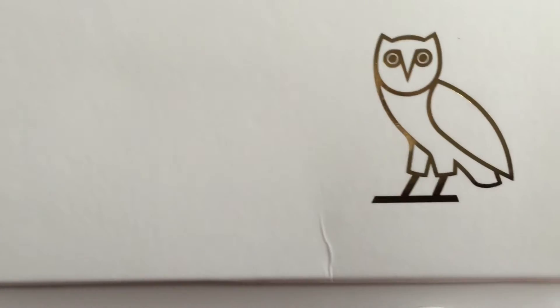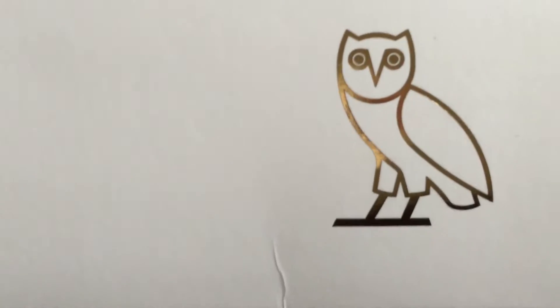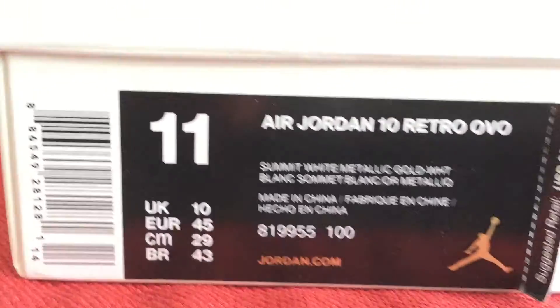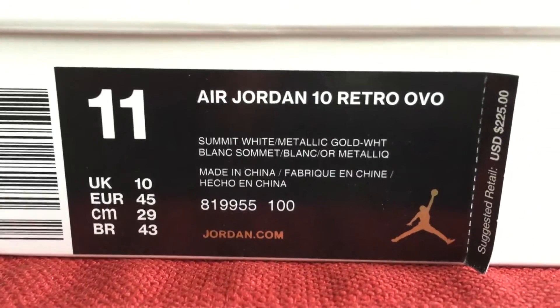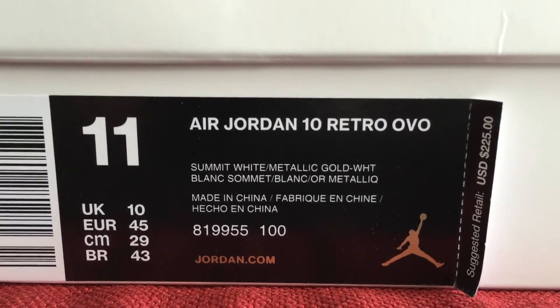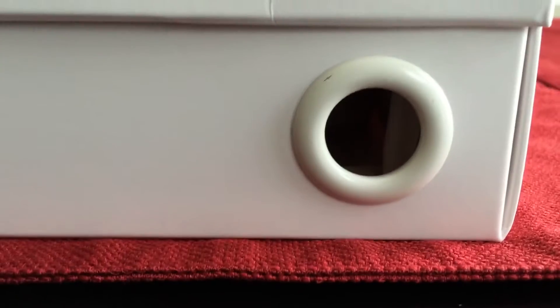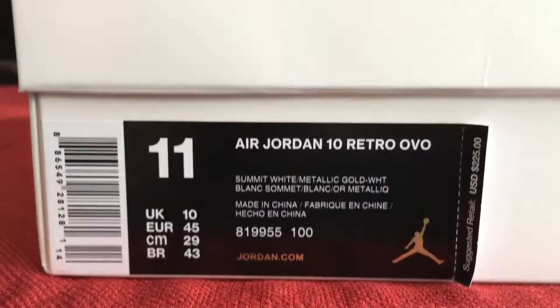What up, it's your boy Jay to the AYR to the OC. If you've read the description then you know what this is. If you didn't and you just love my videos so much that you just watch the next one without really looking at it, shout out to you. This is the Air Jordan 10 OVO — these released to the public at a pop-up shop a few months ago, and then Jordan Brand decided to give us a wider release.